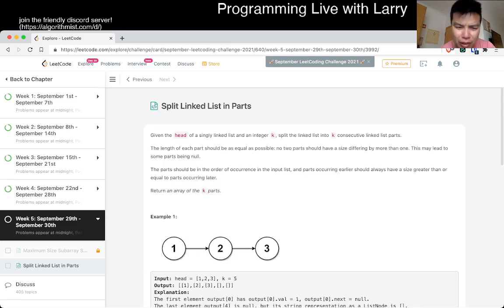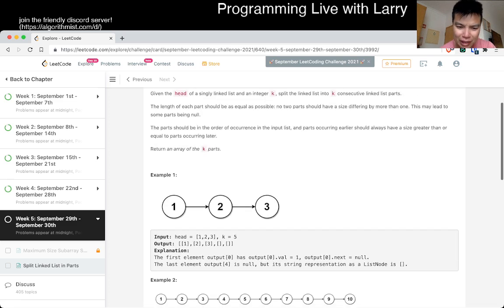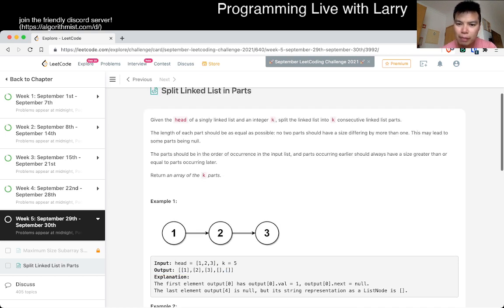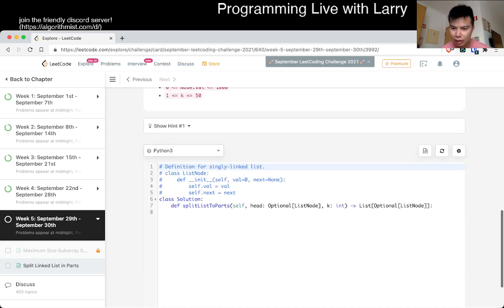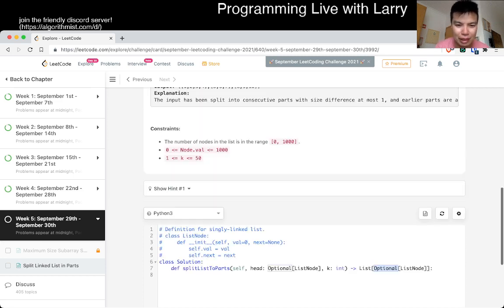Do we put in the value? Sometimes this output is a little confusing to look at. K consecutive linked list parts. So is this just an array of linked lists? Okay, and optional. I do love monads, but that's beside the point.